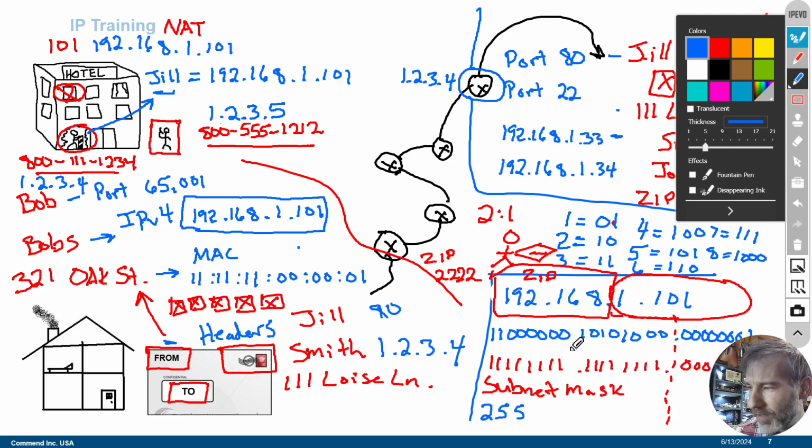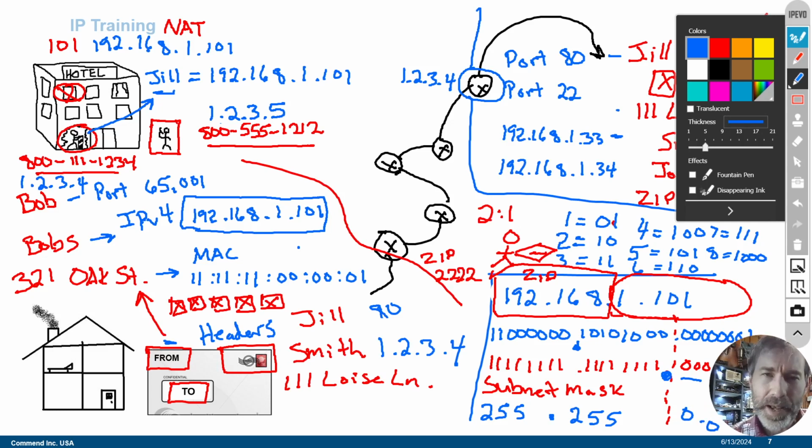So 255, now there's a dot, and then there's a bit more in the mask. Right now we're just looking at the red portion. 1, 1, 1, 1, 1, 1, 1. Okay, that's again 255. And then remember when it stops here, and then the zeros start. How do you convert 0 from binary into decimal? That's simple, 0, and then 0.